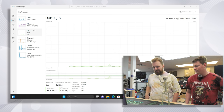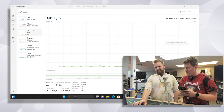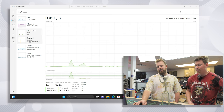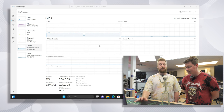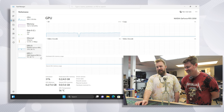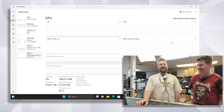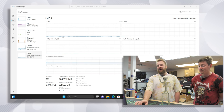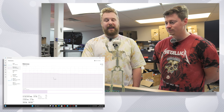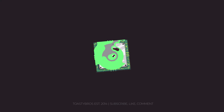This is an SK Hynix. Let's look up the model number. I wish drives just said Gen 4 — oh wait, yeah: Gen 4. We got a Gen 4 NVMe SSD. We have our RTX 2050, and right now we're screen recording so that's why the 2050 is at 31% usage — we're using that NVENC encoder. We also have the integrated Radeon graphics from the Ryzen CPU. All in all, specs look pretty good. We're going to install some games and get rid of some bloatware, then see how it performs.